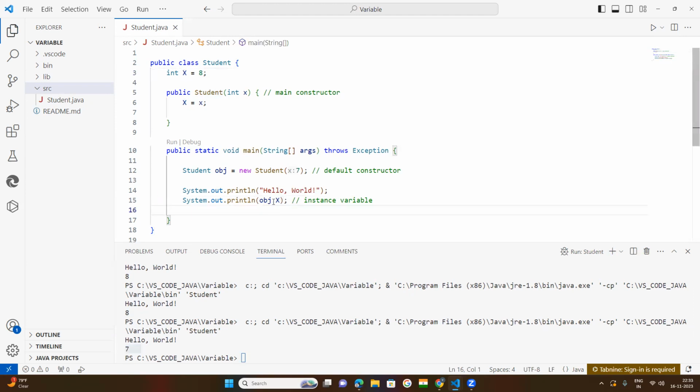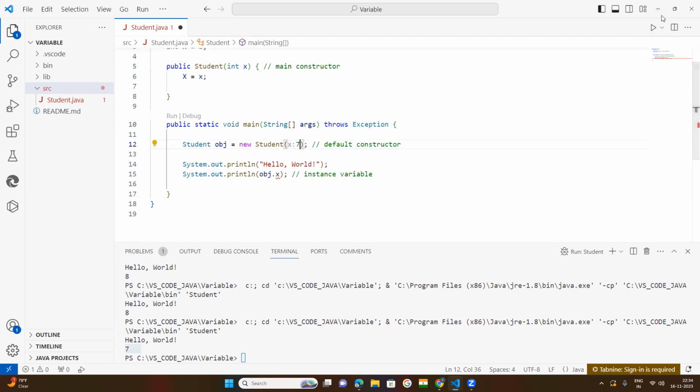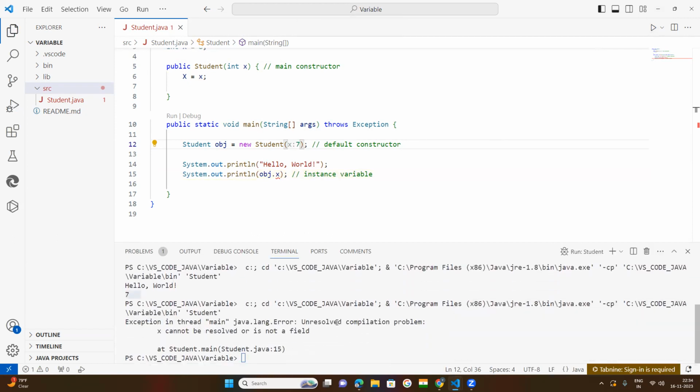You are calling the variable capital X with the object name. So if you put this as simple small x, which variable will you get? Small x is the local variable. What is the value for small x? I passed the small x value 7 in the constructor, so you will get the 7 value. It cannot be resolved, what is the error in line 15?